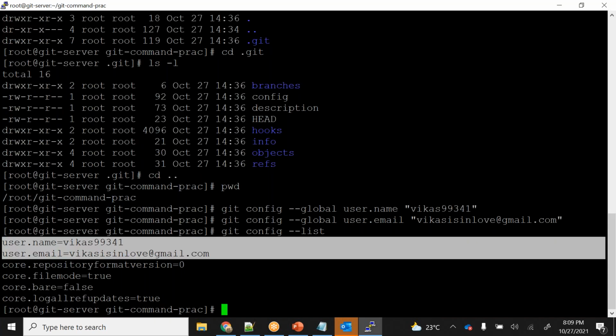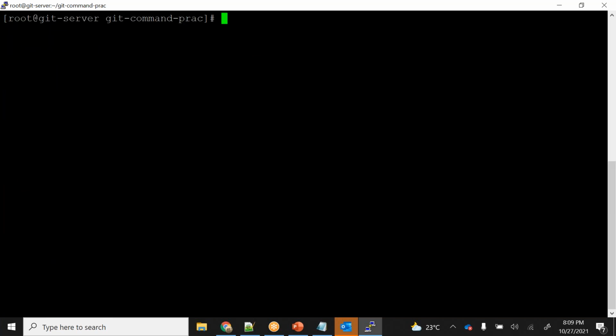Okay. So basically what I have done is I've created an empty Git repository and I have done the Git configuration. Now, if I want to create a small file here, I'll use the nano editor for that. You have various other editors like Vim and vi, but I prefer nano.